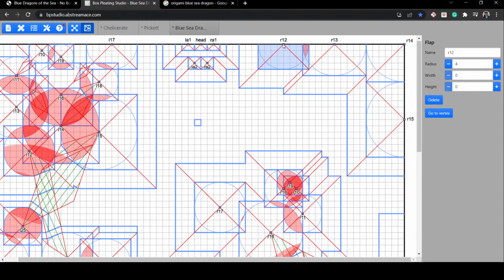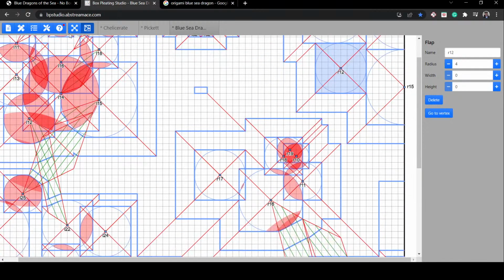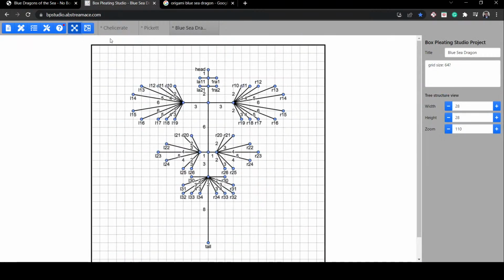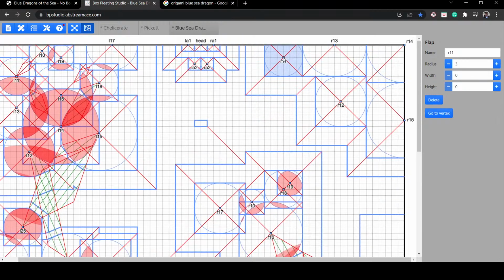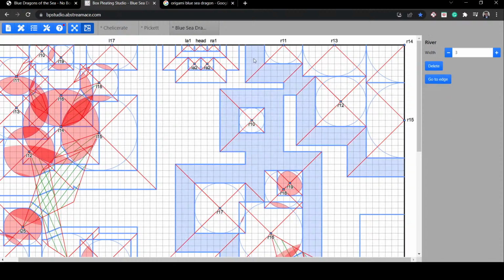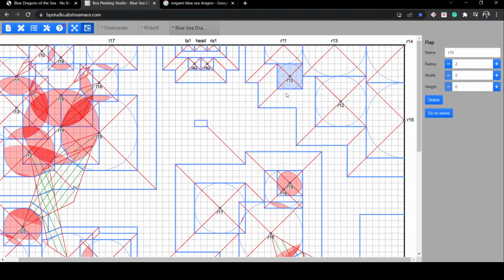As you can see, there's no way of me putting this flap here without either intersecting here or intersecting that. So maybe I'll put it on the center, on the middle flap, who knows. And then the R11 and R10, maybe I can put them here. Let's see, I can put this one here, and I don't think I'm going to be able to put that one here because I only have one space here. So maybe I'll put it here.